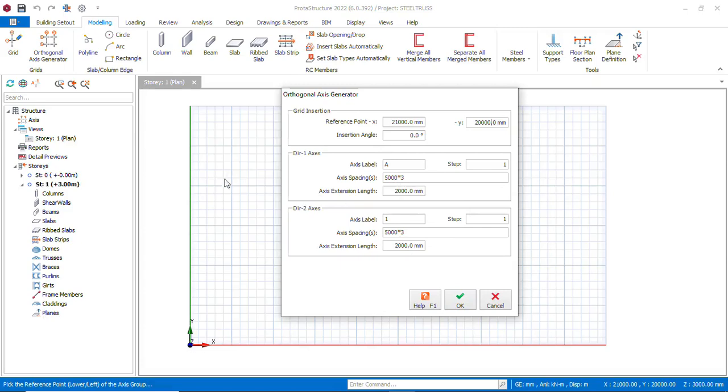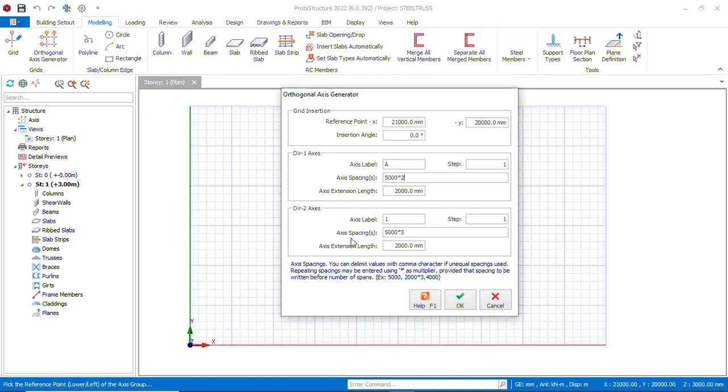So in my horizontal axis, I have 5 meters. The span of my building is 5 meters. Then I have 2 here.